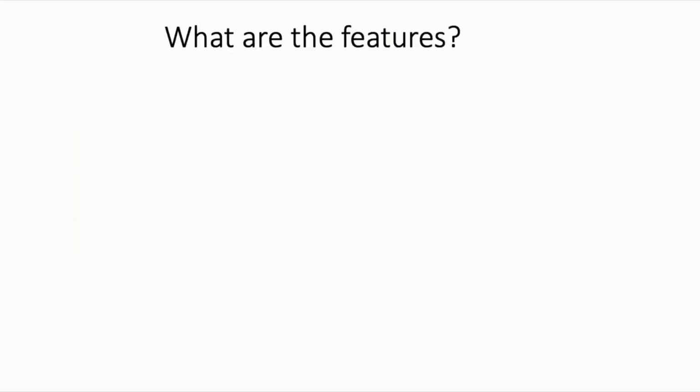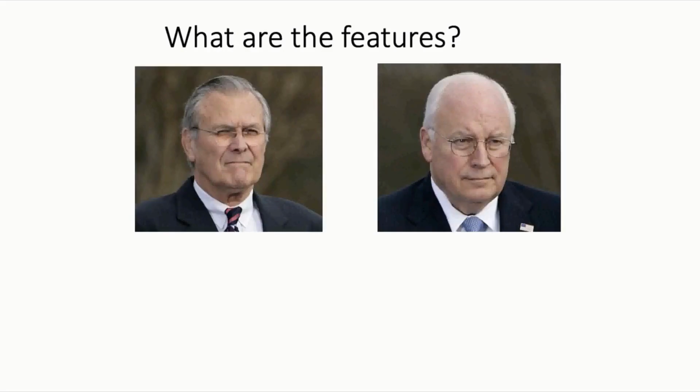For example, take these two photos of older white men. Even if they weren't famous, we would all know that they're not the same person. But what visual features allowed us to know that? Is it the subtle shape difference in the nose? Is it the difference in the slope of the forehead? It's very hard to say why we know these are not the same person. And this is why traditional machine learning had limited success on this type of natural problem like face recognition.